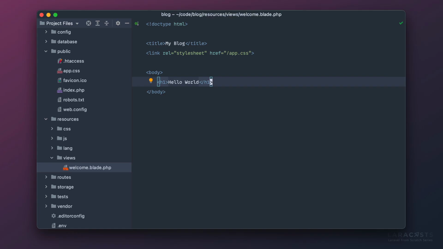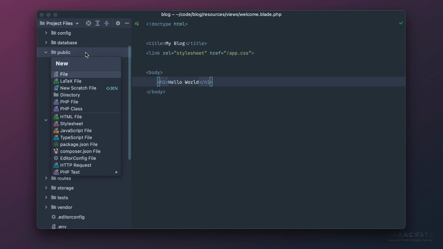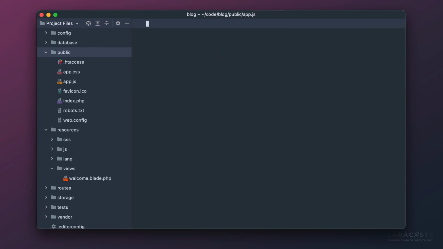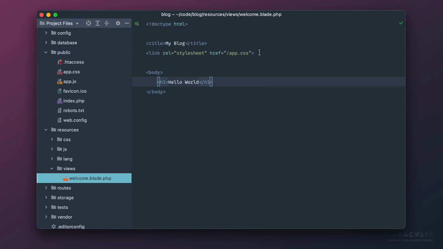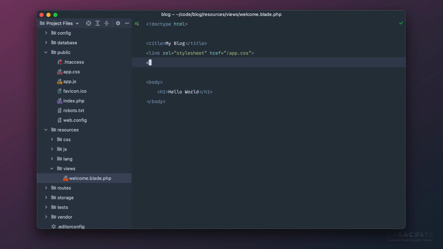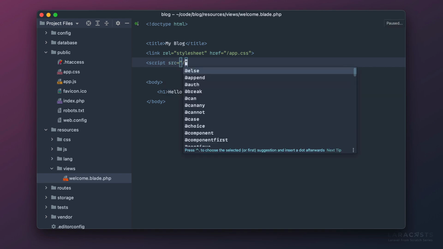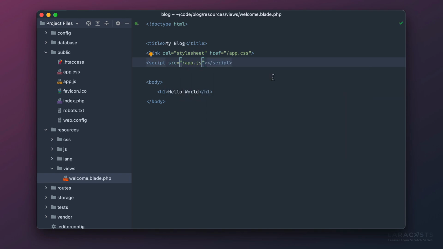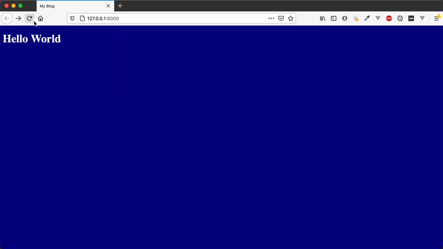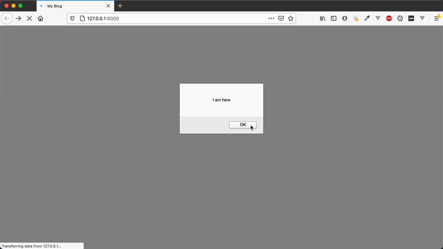Now, of course, we're not going to write any JavaScript, but it's the exact same process. Create a file, app.js. Here we'll do a simple alert. Switch back, and then load it wherever is appropriate. And the head is fine. This one is called app.js. And again, if we switch back, refresh the page, there's your alert.